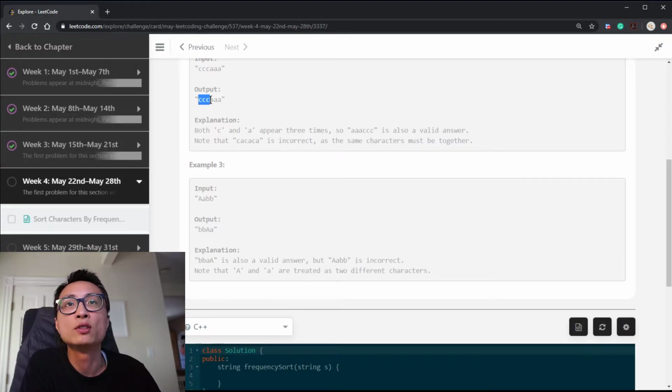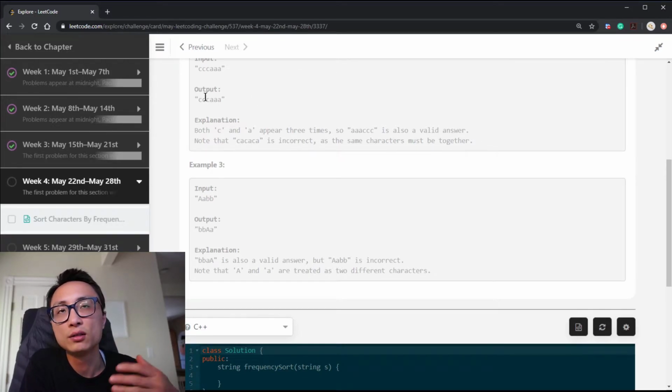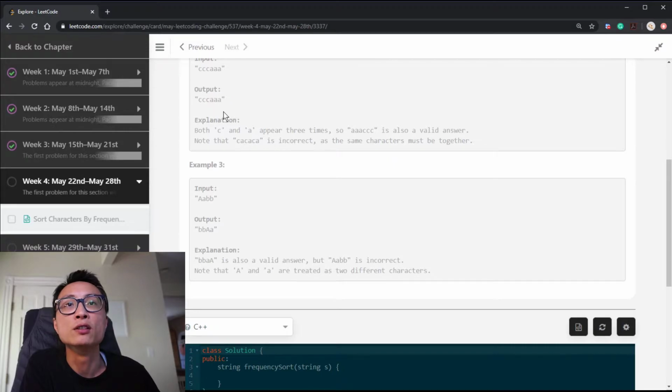If we want to output CCCAAA, then we should sort the characters by reverse frequency count, and if we see a tie, we sort by the reverse order of the characters. So C comes before A. That way we will get this. If we first sort by reverse frequency, then sort by increasing order of characters, we will end up with AAACCC.